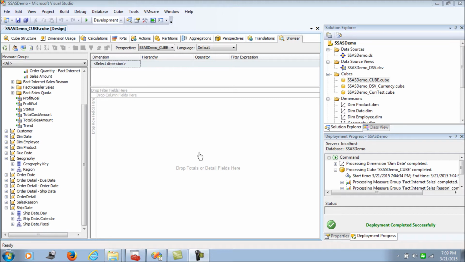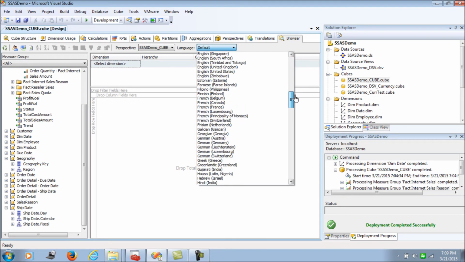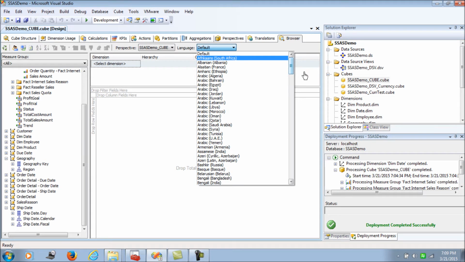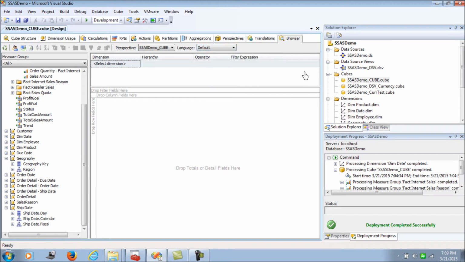By default, so far in our cube development, we have been using English as the native language. But if you go ahead and see your cube in the browser, there are a lot of different languages available for conversions. The idea is that when the cube is accessed across the globe by different locales for analytics purposes, Microsoft allows us to switch from one language to another so that it is readable and inferable to the people accessing it from different regions.